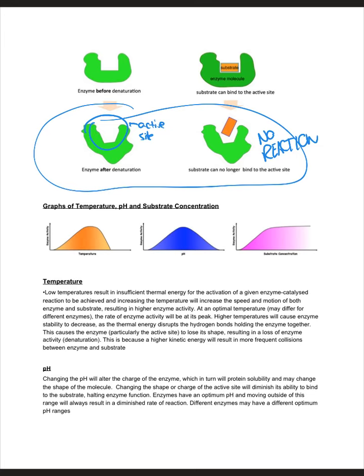And that can be pretty serious. There's lots of things that can cause that, but the ones we talk about are a change in pH and temperature. Okay, so pH is kind of relevant in your stomach. For example, your enzymes that break down proteins in your stomach work at a very acidic pH. By the time they get to the small intestine, those same enzymes don't work anymore because the pH is wrong.